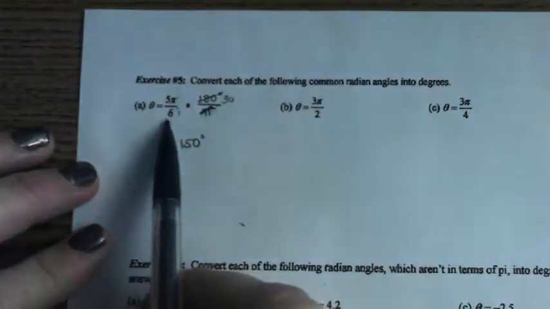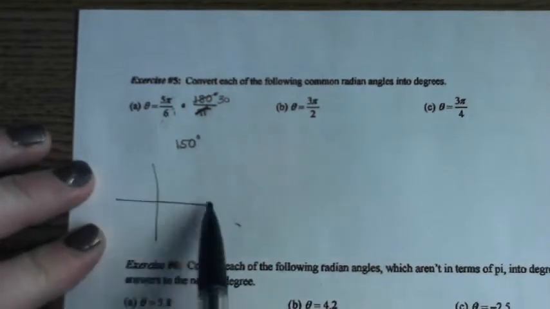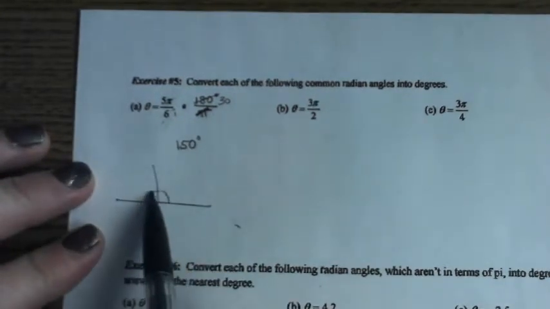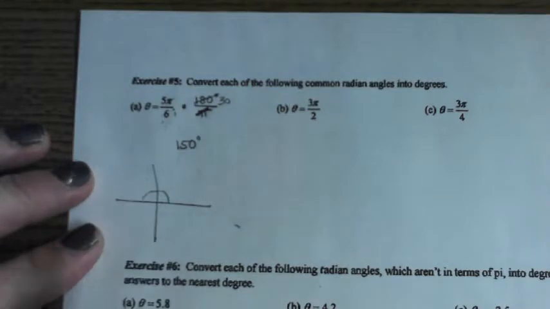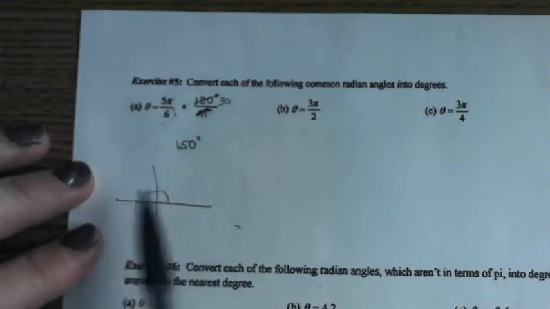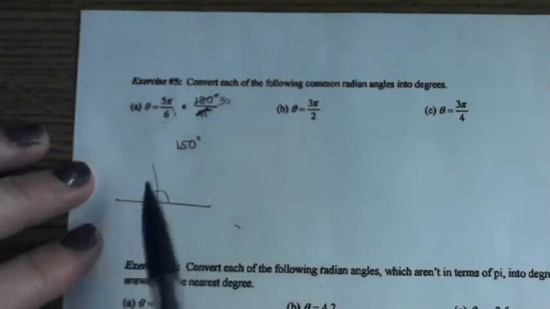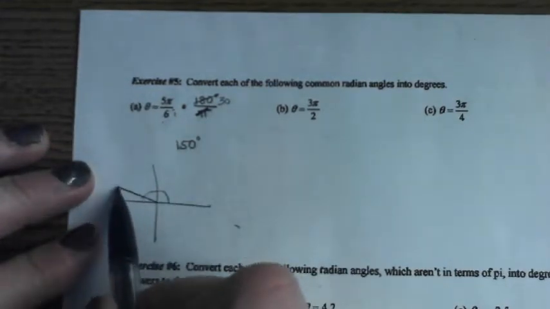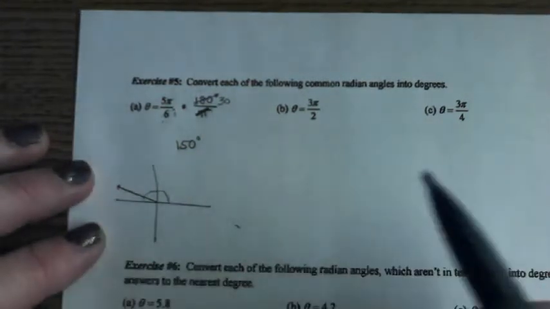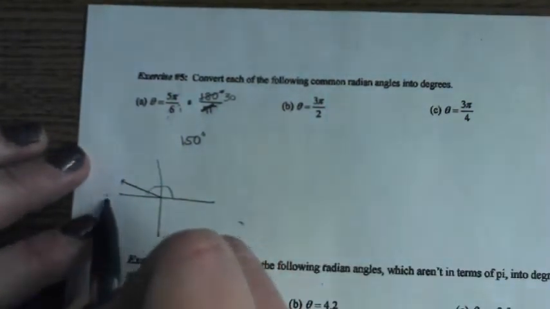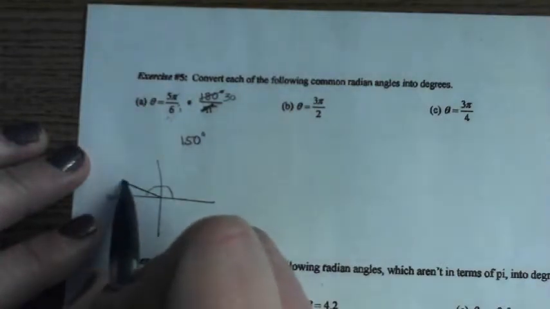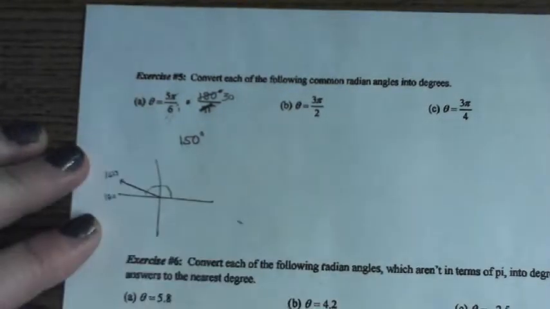Which should make sense because this radian measure was 5/6 of pi. So if pi is a half circle, 5/6 of the way there puts you somewhere over there, doesn't it? Right? 5/6 of pi. That's 5/6 of the way to a half circle. So that angle's somewhere over there. And because we think in degrees a little bit more fluently right now, if this is 180, it makes sense that that's slightly before 180 at 150. Does that make sense?